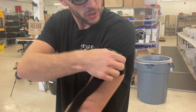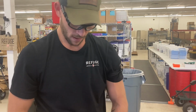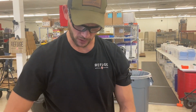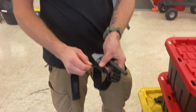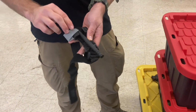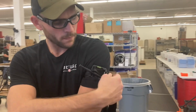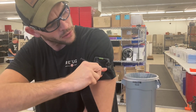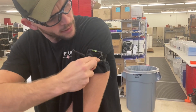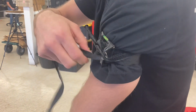Another factor is, what do you do with your strap? Again, in a lot of the trainings, we teach people in my classes that once you have twisted your windlass up real good, it's wrapped around, we want them to take the tail of the cat and bring it back through this clamp and then put the time tab over. It helps pin everything in place. If it's on the leg, you won't have enough room to do that. That's fine. However, on this one, it's not a logical place for me to put my strap, and I actually can't get it pulled to the side enough for this clip to actually do anything.